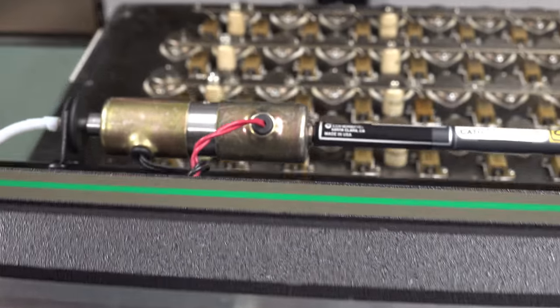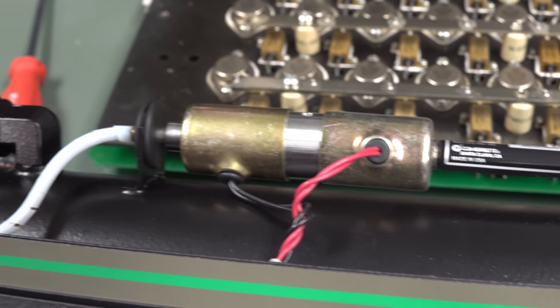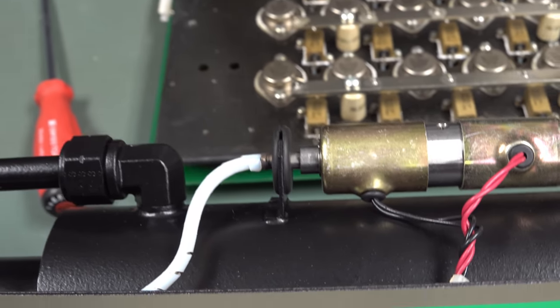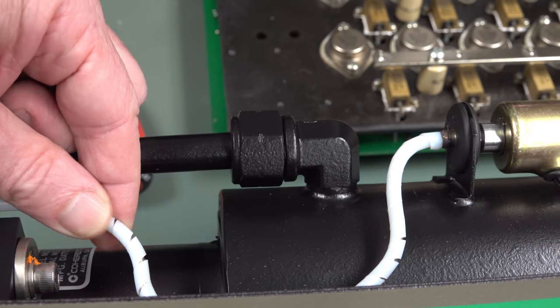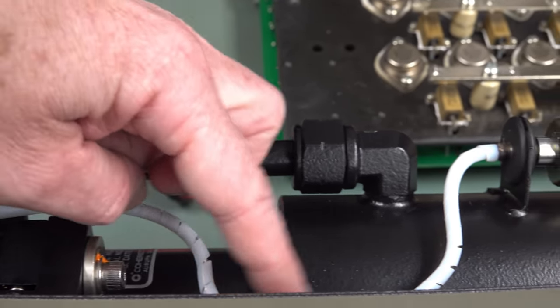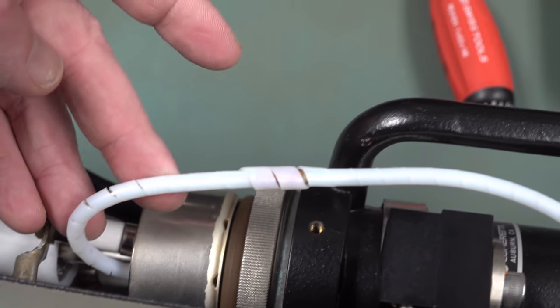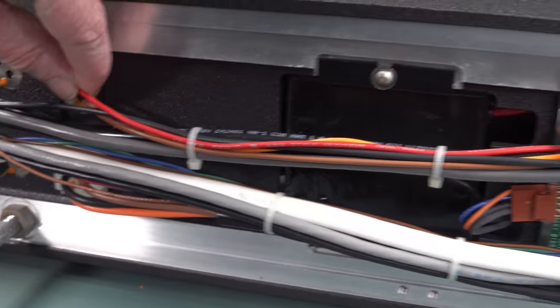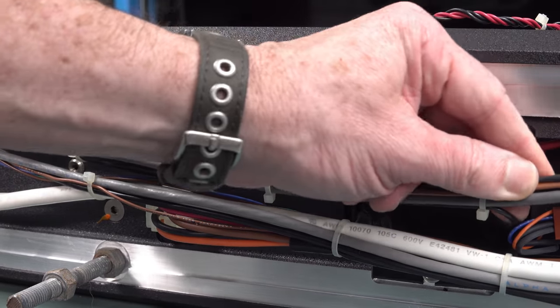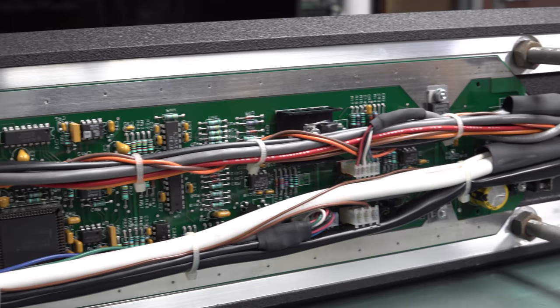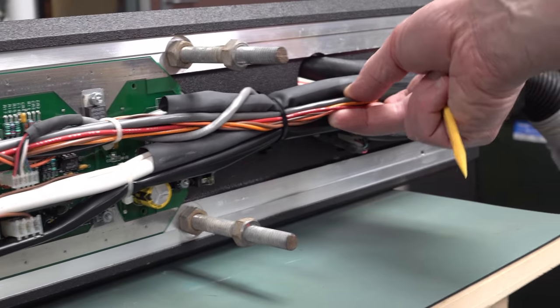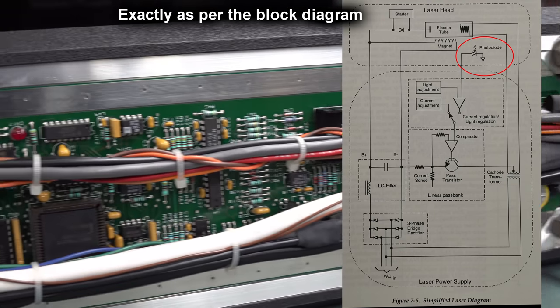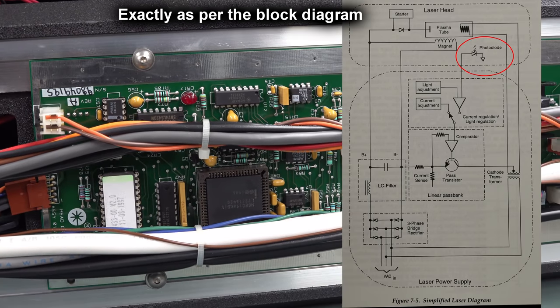So we've got some jelly bean stuff in there as well. And then some regulation and whatnot. So that would be doing all of the safety and control, you know, safety cutouts and control stuff for the tube. But interestingly, I believe this here is the laser output photodiode sensor. Because that, that taps off. They've got some, that's actually rigid. That's not wire. That's actually a rigid pipe. Why it's got that kink in there? I'm not actually sure. But yeah. That does tap off here. I should flip this up and show you. And that actually goes through to here, like this. So we've got this penetrator here.